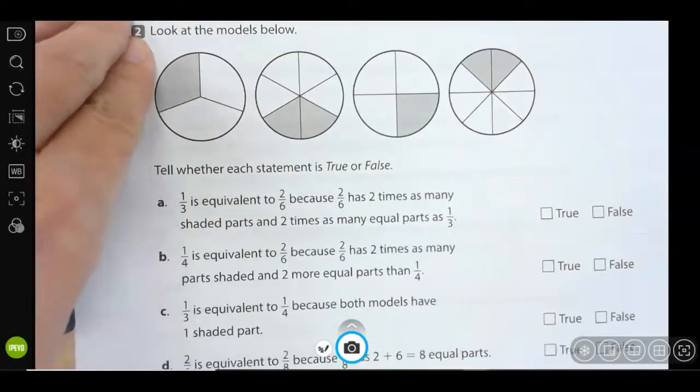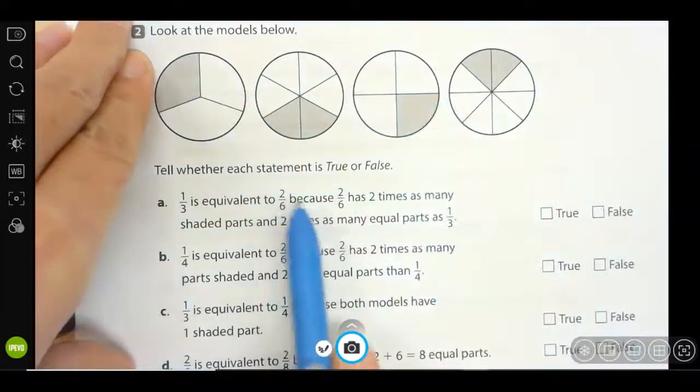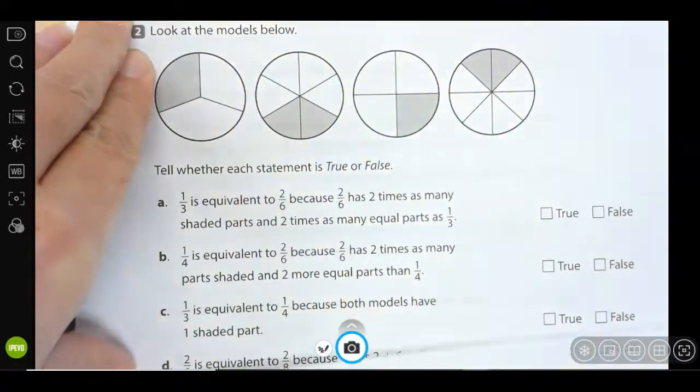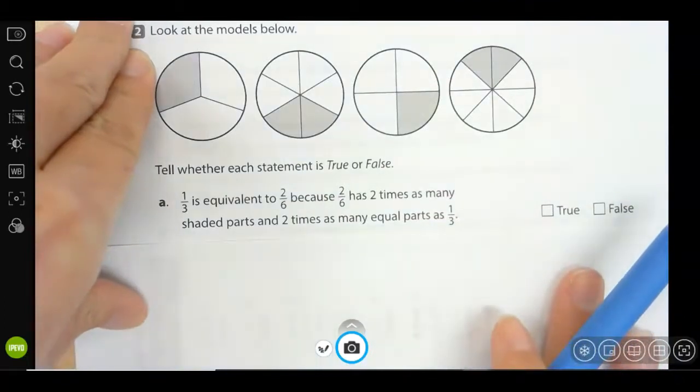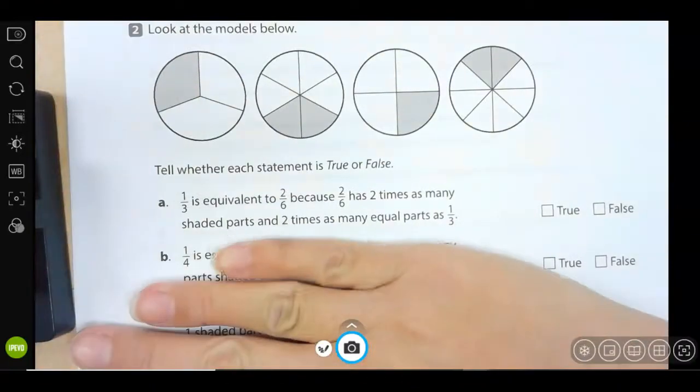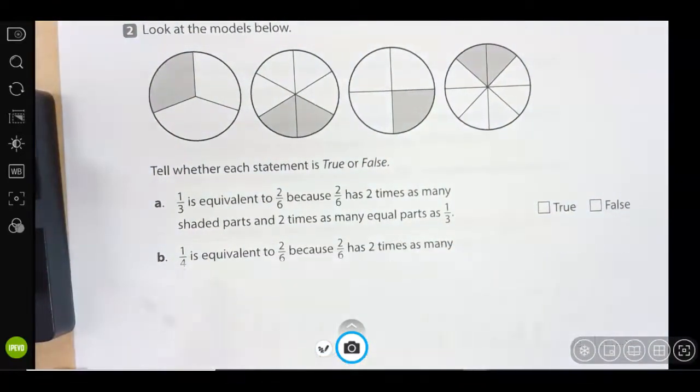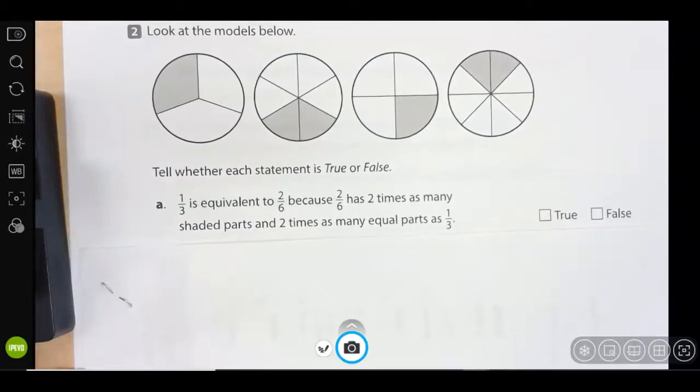This is number 2. It's like a model, and then all these parts. The easiest thing for me to do to break down each part so it doesn't look confusing is you could put your hand over this, right? Or you can put a piece of paper over this. So then you're only focusing on one part at a time, and it doesn't look so crazy.